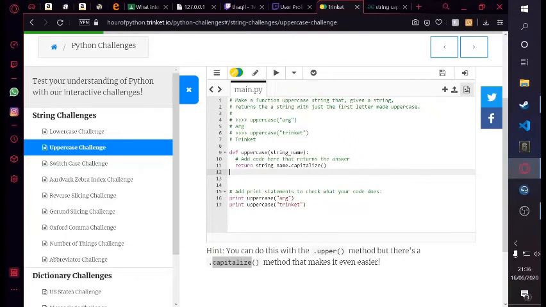Kind of simple, but what you might not understand is the string name, string underscore name. If you highlight it, you can see where else it falls, like uppercase, it falls here. Also these are comments, so they will not be included in the code. If you're not understanding anything, just put a comment and write whatever you want there. That's why the trinket has done it, to make it a bit easier for us. So return string underscore name dot capitalize.